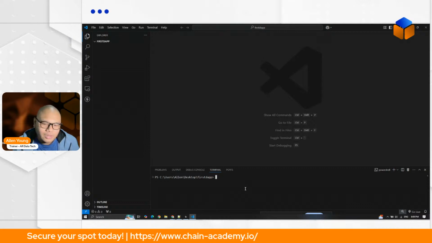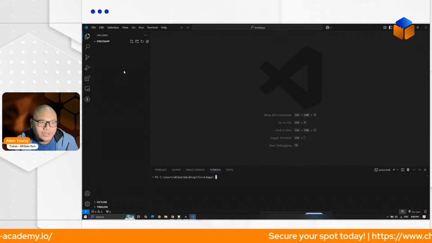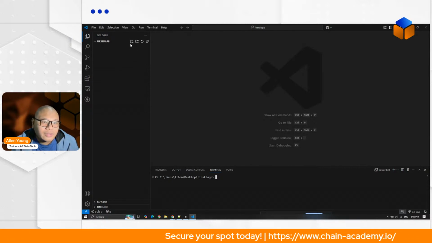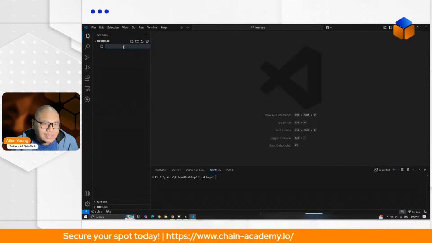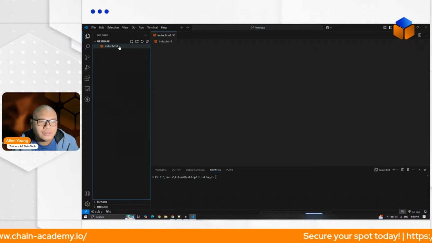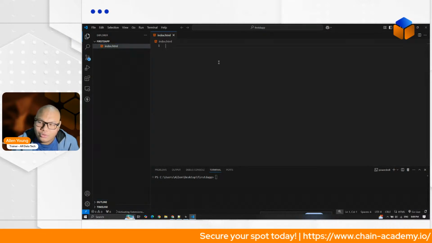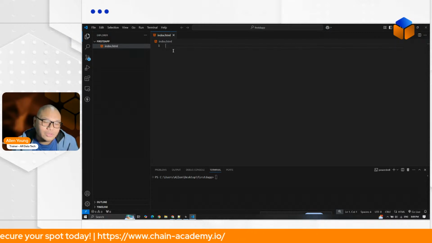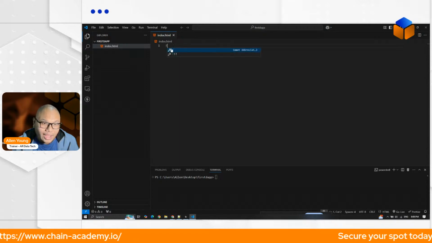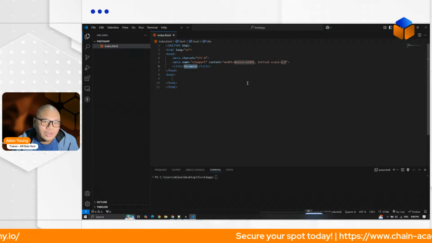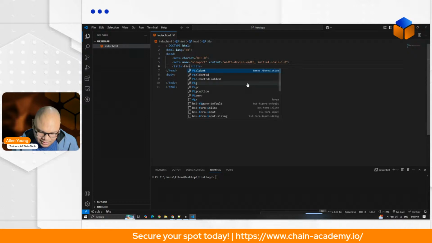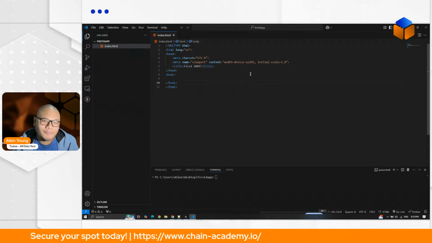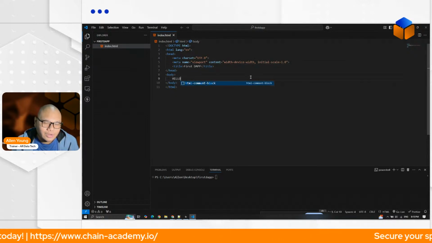Okay, so let's try if the lit server is installed in our terminal or computer. Let's create a sample code here. Let's create a sample HTML by pressing new file, then index.html. Of course, we need to have the basic boilerplate. If you are familiar with HTML, it will be easy for you to understand this concept. Okay, there you go. For the boilerplate, let's name the title, let's say, first-dapp.